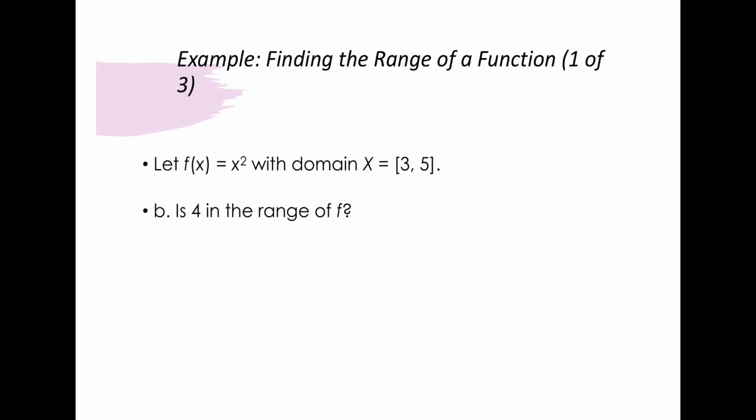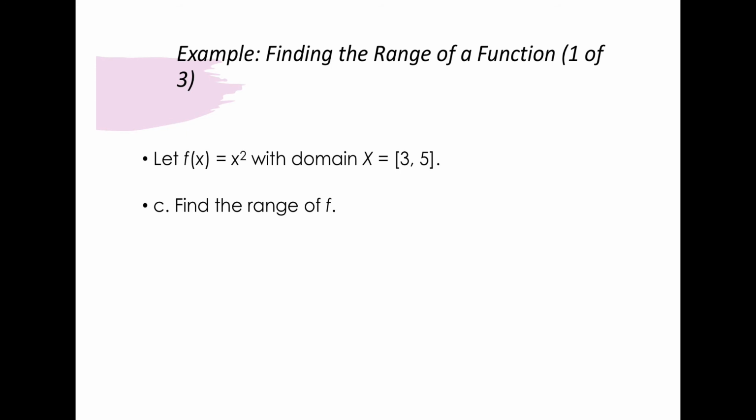All right, this next question asks, is 4 within that range of f? Well, we can figure that out pretty quickly here, because we knew that 3 gave us a result of 9 and 5 gave me a result of 25. 4 is less than my output for my lowest domain value of 3. So we can see that 4 would not be in the range. In fact, 2 squared would give us 4, right? And 2 is not in the domain. It's starting at 3. So this is a hard no there.